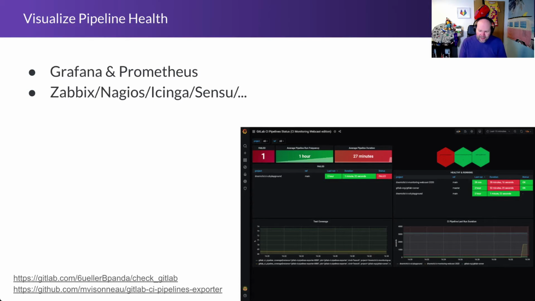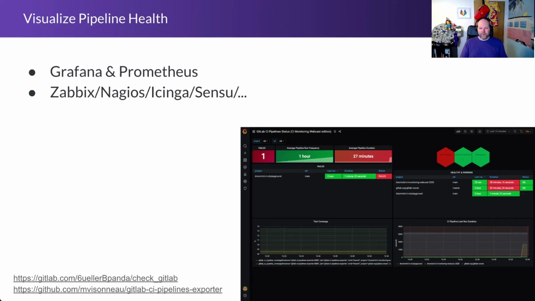Now, how can I visualize that? Well, there are probably things within the tools that you can use, but from a monitoring or observability perspective, it also makes sense to approach it from the outside. So given I want to, for example, monitor GitLab CI/CD pipeline health, and I want to still use my existing monitoring environment, which is based on Prometheus and Grafana, I can, for example, use a Prometheus exporter which queries the REST API and then collects all the data, and Grafana has nice, beautiful dashboards for that reason.